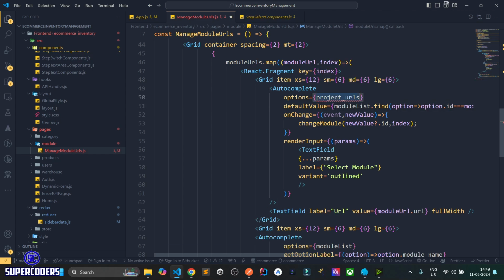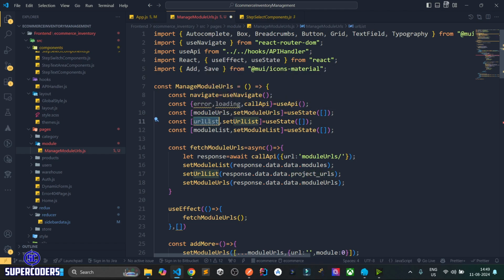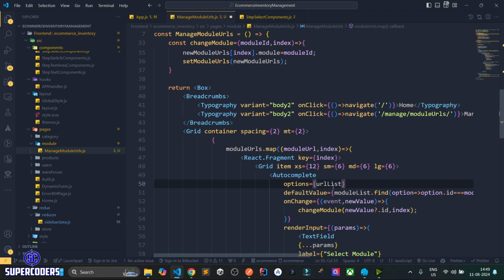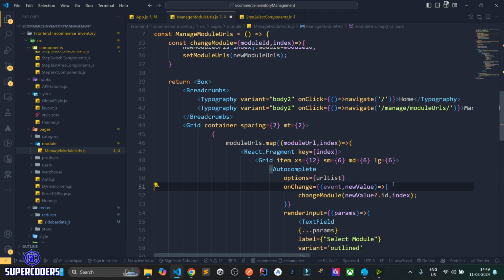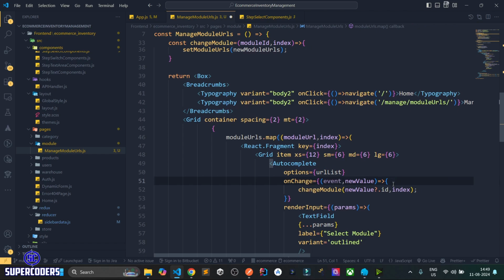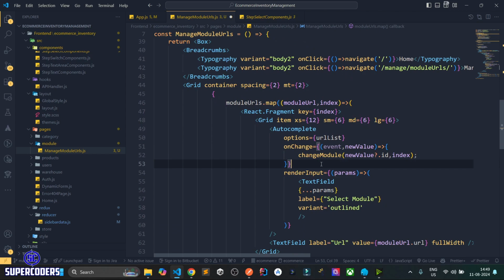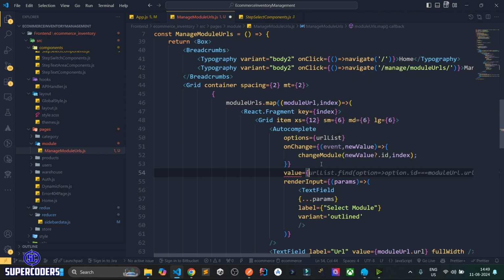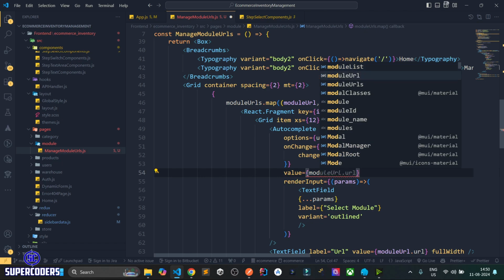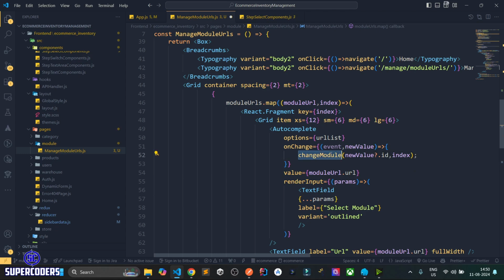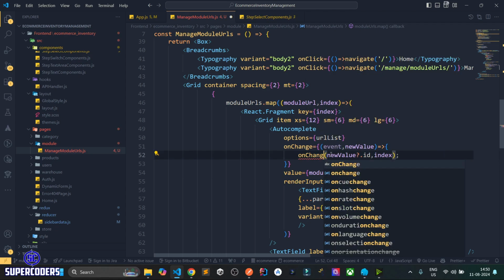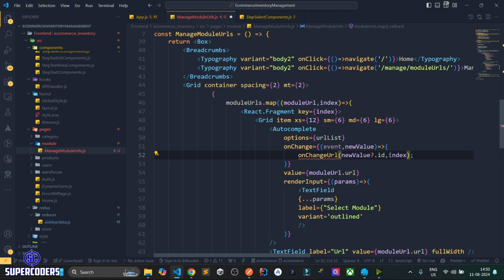But URL list, then default value, I can remove that, and you can pass a value here, which is module URL dot URL, and on change, you can say on change URL, new value. Enter URL.